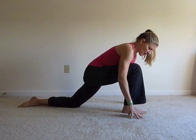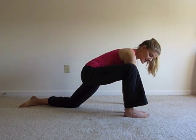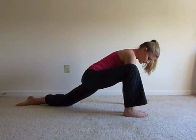You're going to start out by walking that right foot out a little bit and bringing both hands to the inside of that right foot.